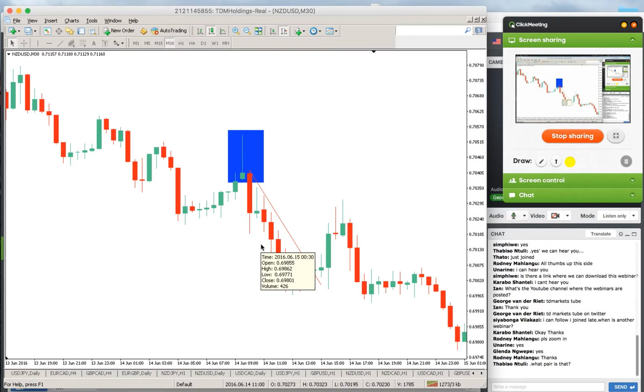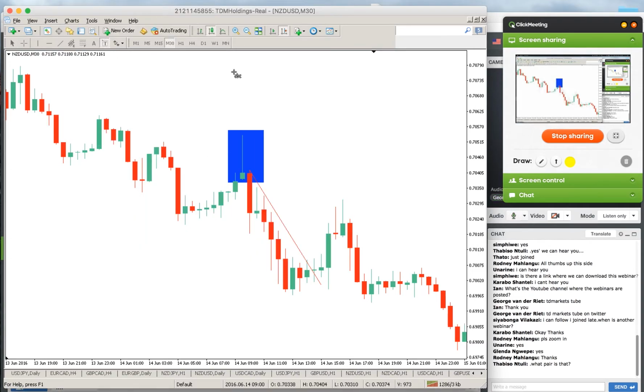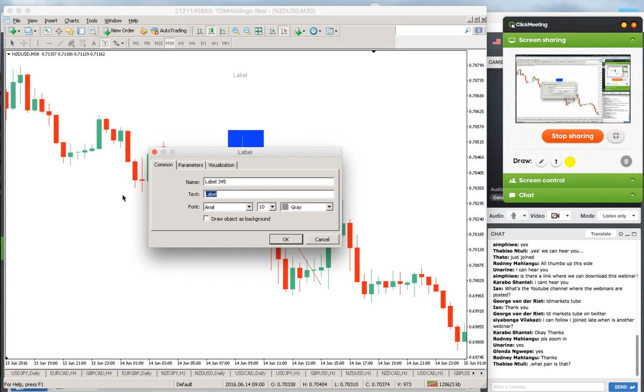Now, there are three main candles that we focus on. We've got the gravestone candle. Apologies, ladies and gentlemen. So we've got your gravestone, which is a long wick at the top, body at the bottom.